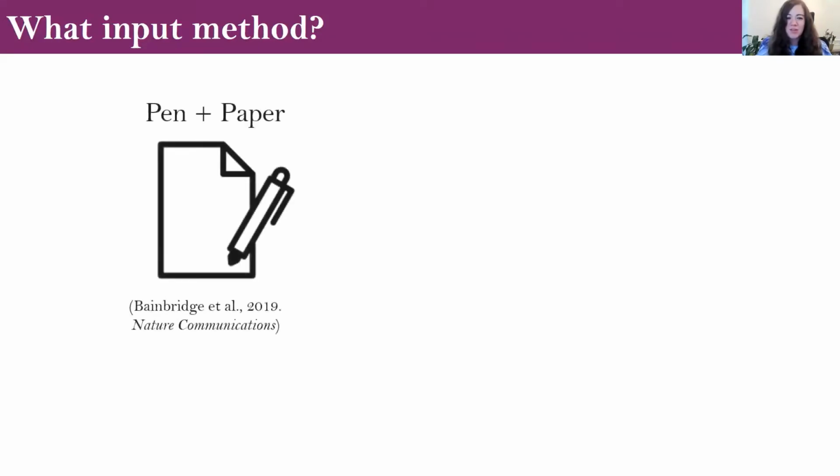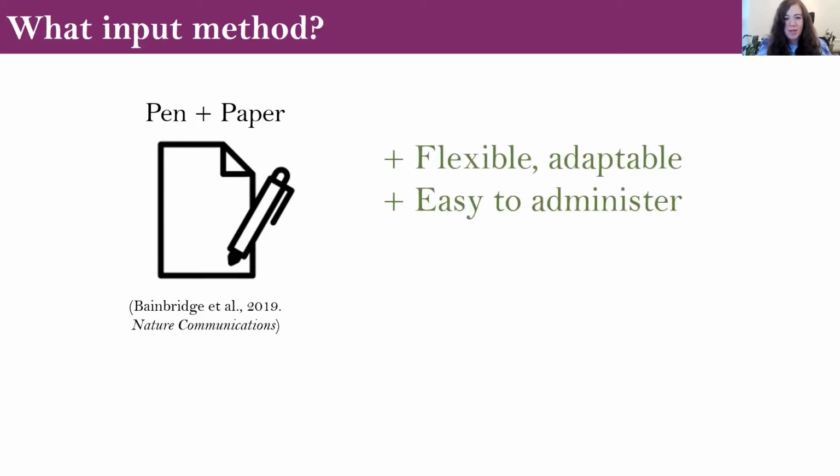Well, perhaps the simplest is just use pen and paper like we did in our 2019 paper. So you have participants see images, whether it's on paper or on a computer. You then give them paper and a pen and ask them to draw what they see or what they remember. This is a really flexible and adaptable method, and as you can imagine, it's very easy to administer. And so this means you can use this method in all sorts of settings and groups. So for example, in educational settings, in patient settings, across cultures, across societal groups, and even for undergraduates who are busily running across campus, they might be able to quickly draw something for you.